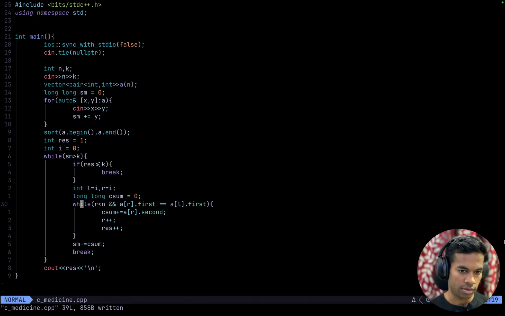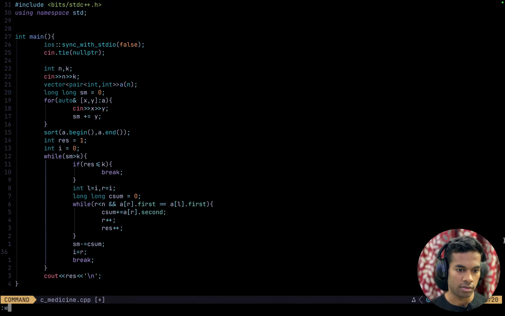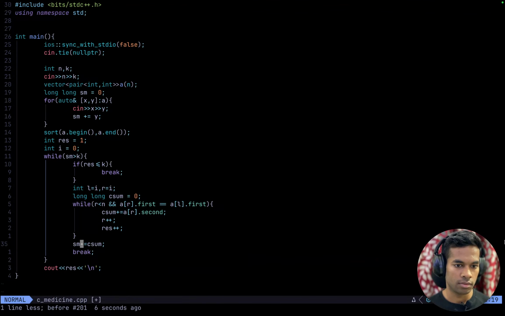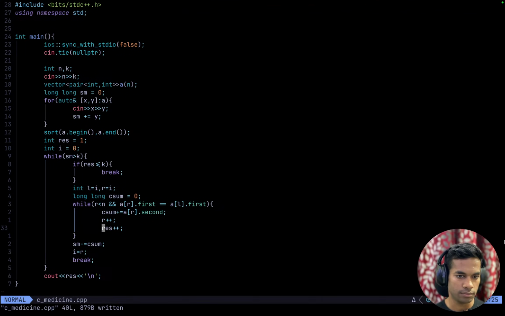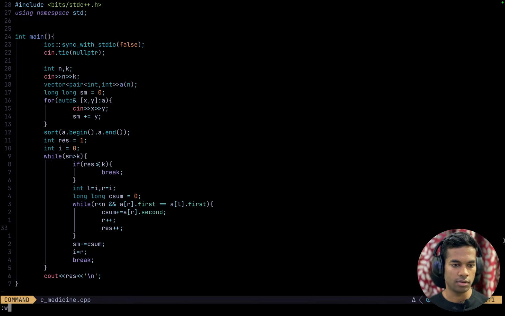I is not changing. After this, I equals R. Sum should be greater than K, and res is increasing.